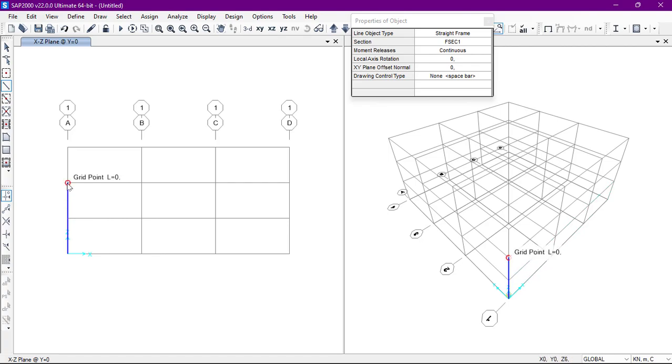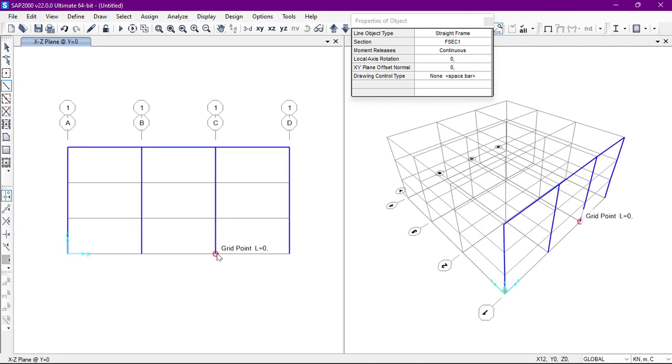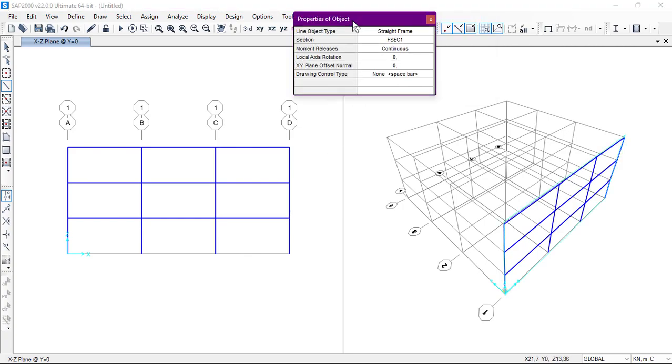Then I will just continue to draw the frames. If we right click on the point, then we can escape from drawing the cable, and we can start from a new place. If we double click on the point, we can also escape. So we have two options to escape: double left click or right click. So I'll close this window.